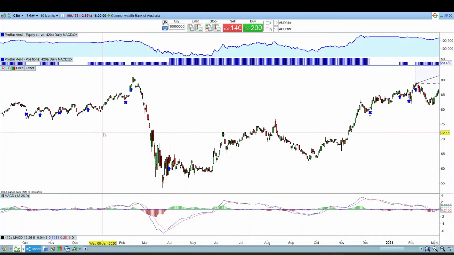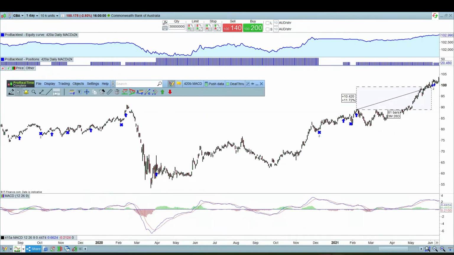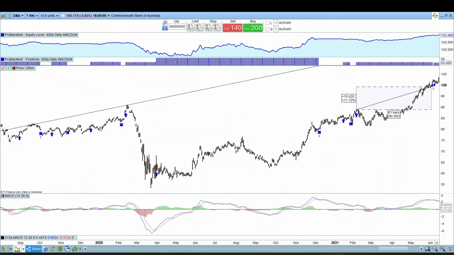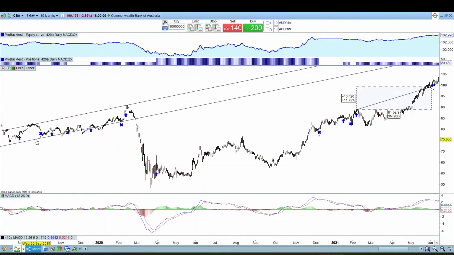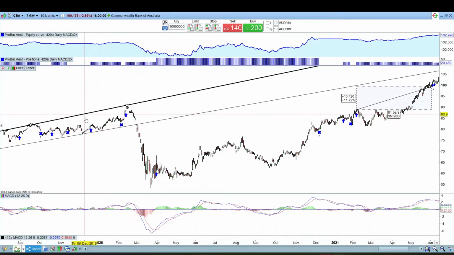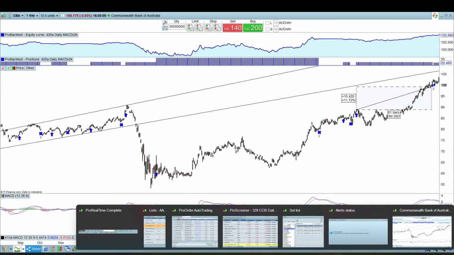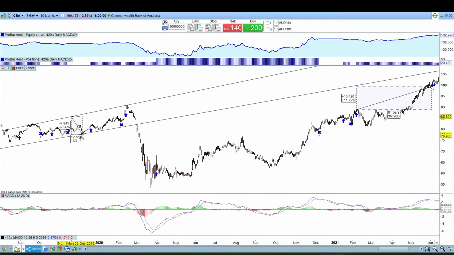So if you draw, very roughly, some parallel lines, let's draw a line from there to there, say, and we draw another line in the lows, let's say from there to there, about there. That period there, that range there, this is just roughly estimating. You can do this as I'm doing it now if you really wanted to. And let's say it's down to there. So you're looking at that range there, about 9.26%.